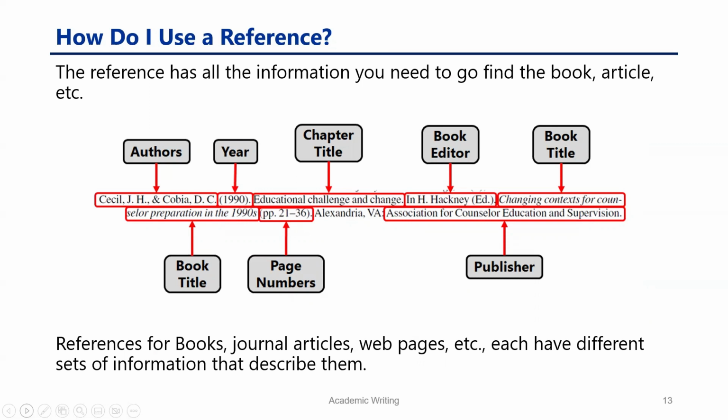Now, references are formatted slightly different depending upon whether it's a book or a journal article or a web page. It has whatever information in it will make it most easy for you to go out and find that source. So note that they're not all laid out exactly like what you see in this example.